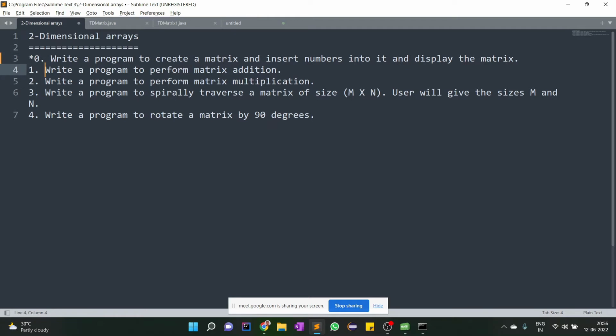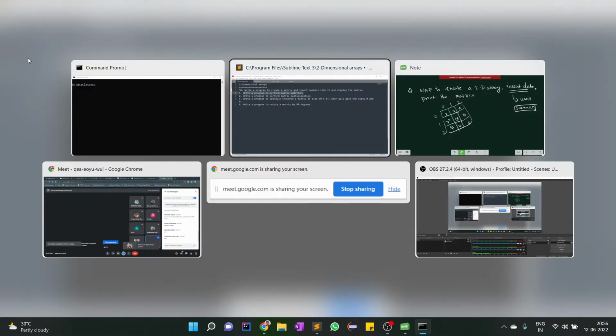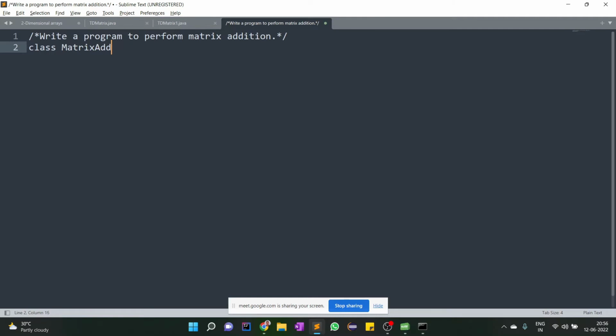Coming to the second question. Write a program to perform matrix addition. Class MatrixAdd.